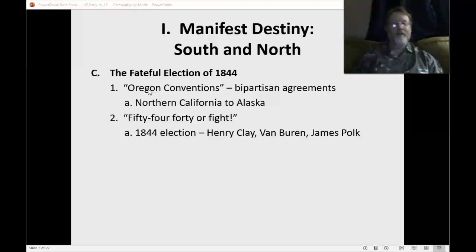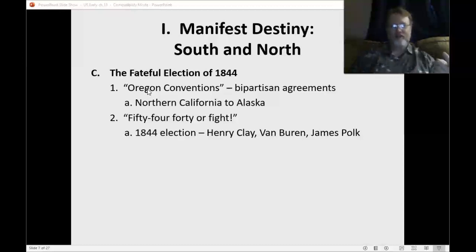Now, it isn't that they didn't want slavery added. Don't misunderstand. I don't think Clay was for slavery, but Van Buren was a Democrat, so he didn't have a problem with slavery. The problem was the debate over slavery. Because if we add a new state in the South, that therefore forces a debate on slavery. Because it's simple. Will Texas be added as a slave state? Texas is a huge territory. It will dramatically increase the size of slavery. I mean, Texas alone is as big as three other slave states.